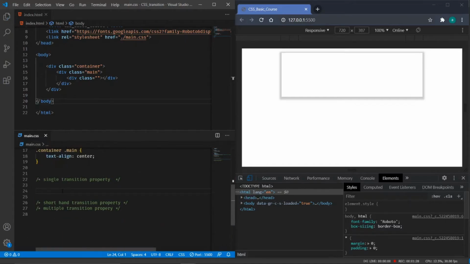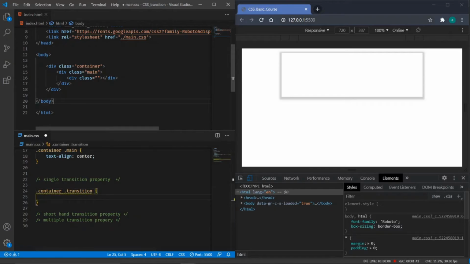Okay, so this is the single transition property. I will target the container and I will have a class of transition. So I will add a transition.